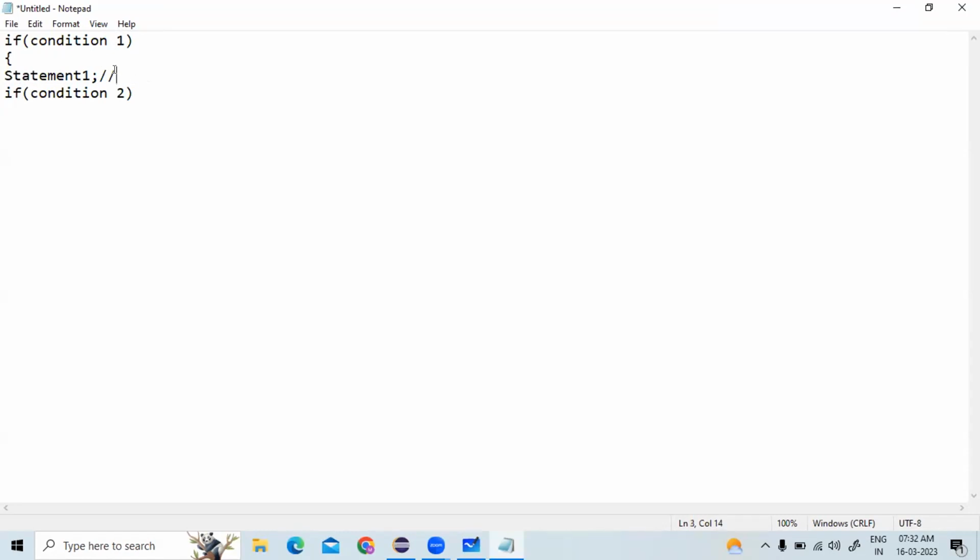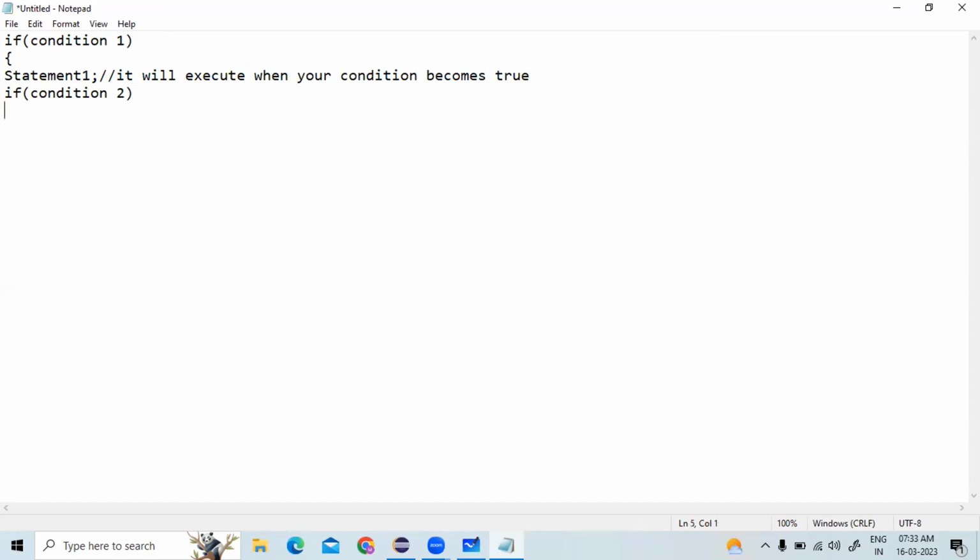So when will this statement get executed? If the first condition is true, it will execute when your condition becomes true.